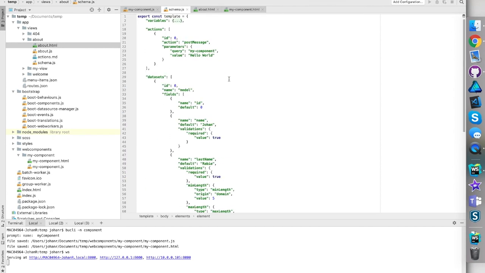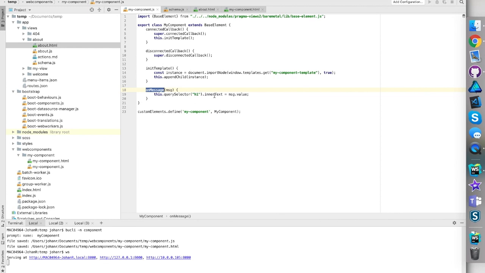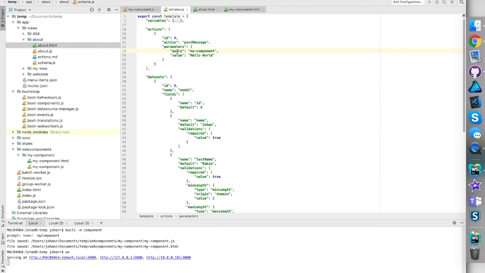So going to the schema, we have an action that's bound to a button, and when we click it, we say the action I want to perform is postMessage, and I want to find my component, so this will equal a query selector that will find this object, and then it will pass the parameters on as a whole to that onMessage function. So when this comes through, you can see that we say change the h1's inner text to the message value, and that is the item that's defined here.